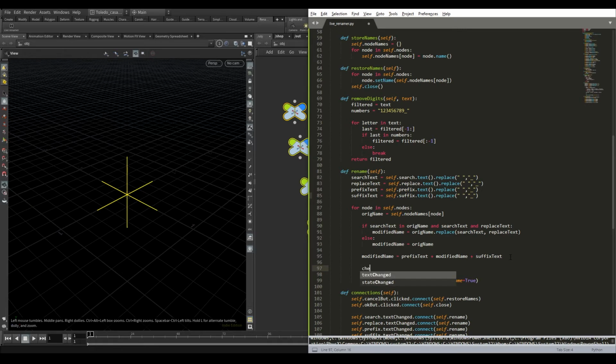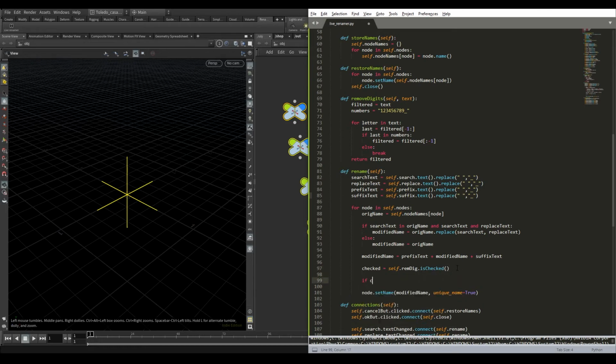So checked equals self.remDig.is checked. This will give me true if this is checked and false if it's not checked. So if this is checked, so this is true, modified name will be the modified name after we pass it through this method.